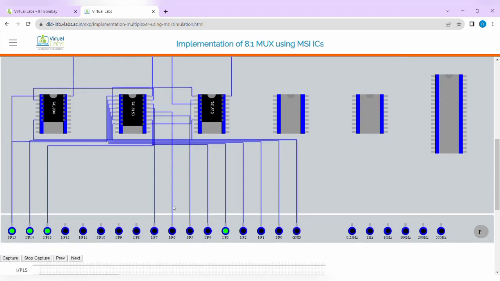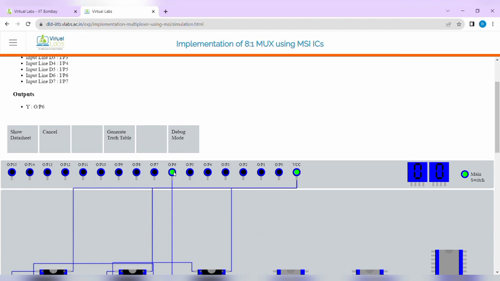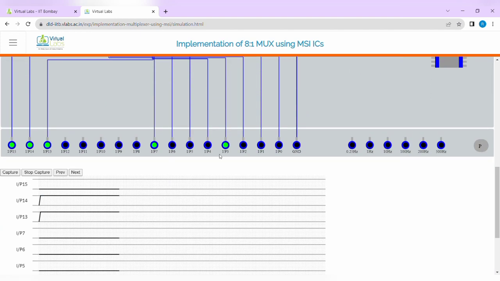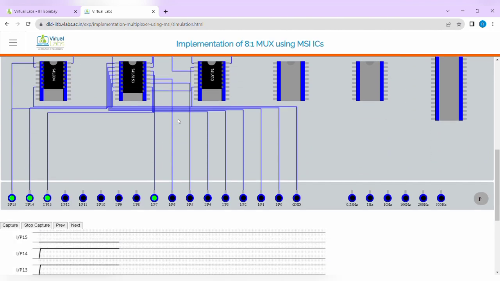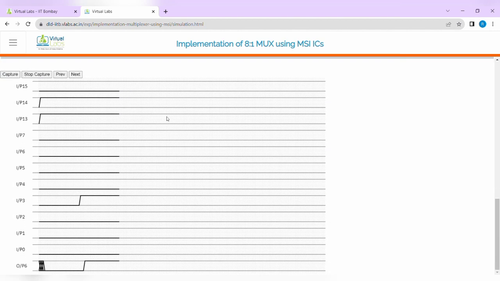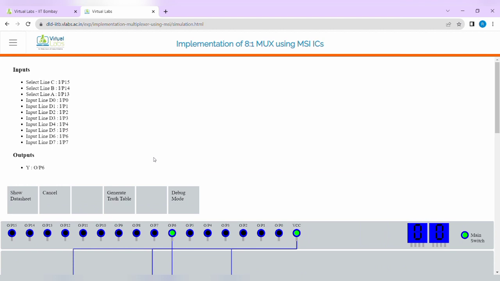So whenever P7 is 1, then we can say P6 is 1. So in this way we have to check how the mux works. So this is the circuit diagram of the 8:1 mux.